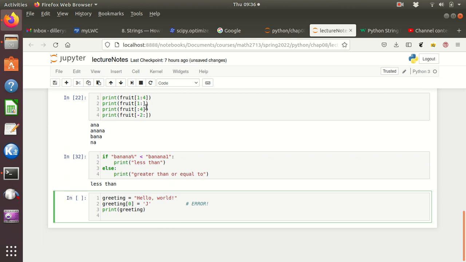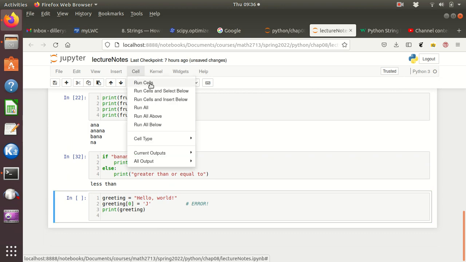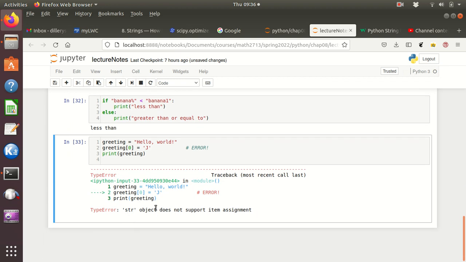So they're saying I'm going to get an error if I run that. Certainly I do. And the string object does not support item assignment. So they are correct. You can't change it there.